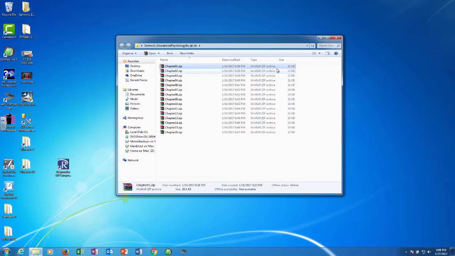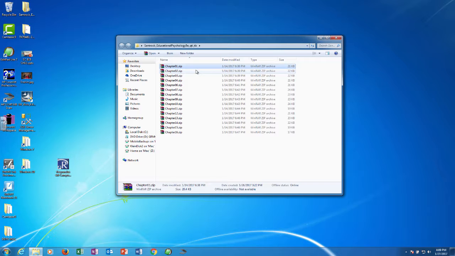And culling those questions that you don't want out of that Canvas question bank or quiz can take you a long time, especially when you have to edit each individual question to see what question type it is. For example, there may be a time where you have a question bank and all you want is only the multiple choice questions in there, but that question bank may contain true and false questions and essay questions also. So the answer to that is to use Respondus.